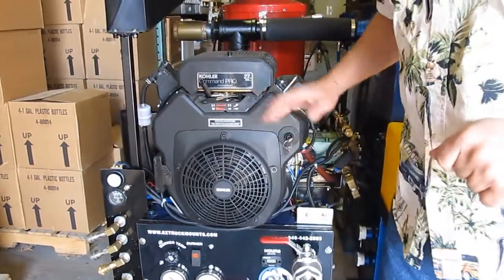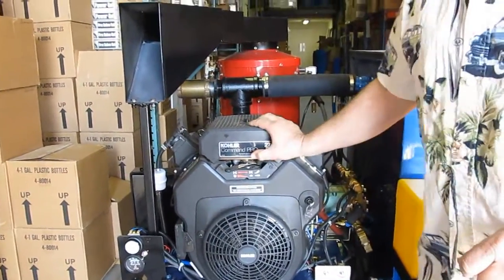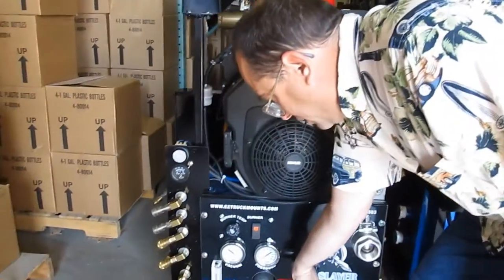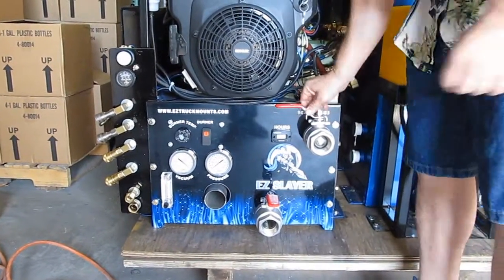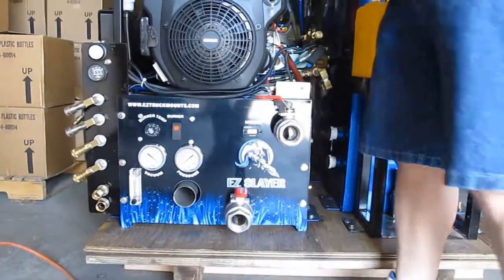So once you get the engine started, you turn that choke back down to there, and you'll be running at full throttle and you're good to go. These need to be in the open position before you start it, like that. And this one should be like this if you're going to single wand.